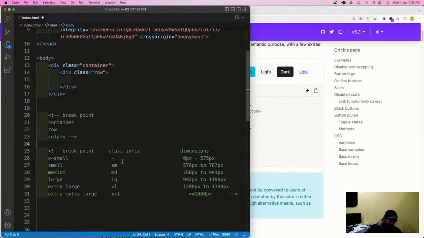One thing very important here: as soon as we create any row, that row will divide the whole page into 12 equal columns. So if I am creating a column inside a row, and in the 12 columns I have taken 6 columns, and for the next 6 columns I create a row, the next 6 columns will get divided into 12 equal columns. That is how this particular thing will work.